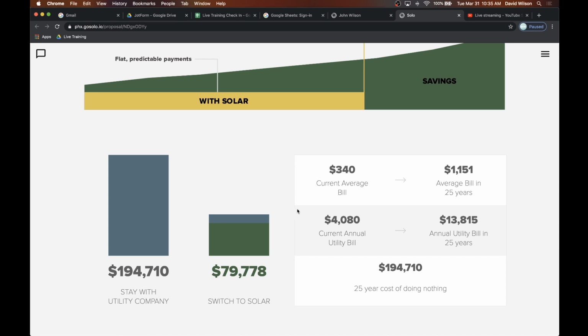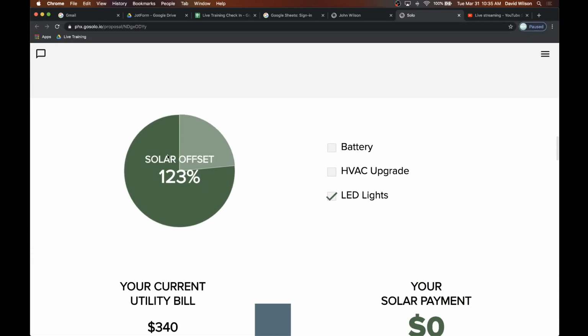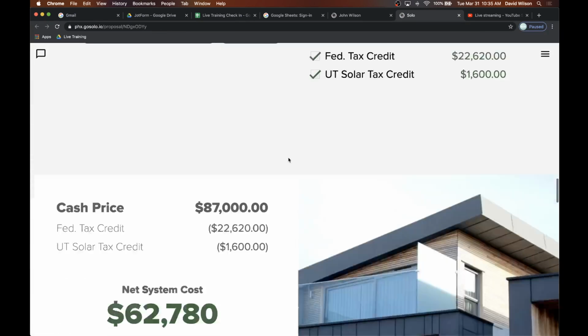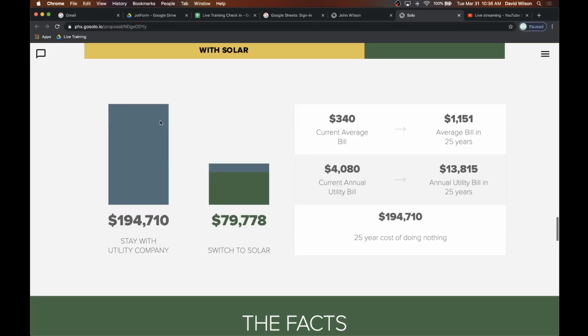So based on the panels and inverter you've selected, as your panels and your system degrades over time, the customer will become more dependent on the grid once again. So if you match them up with just 100% offset, you have to figure within 10, 15, 20, 25 years, the degradation on that system year over year will lead to a slightly increased utility bill. And this system will factor that into our savings as well as our production. So you can increase this to mess with energy export credits if you want to make sure that this is a more favorable situation for your customer.